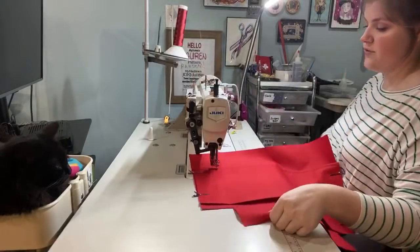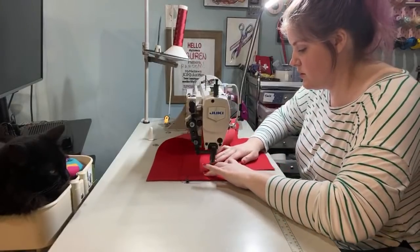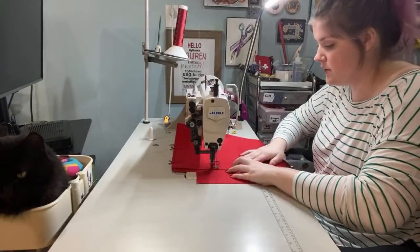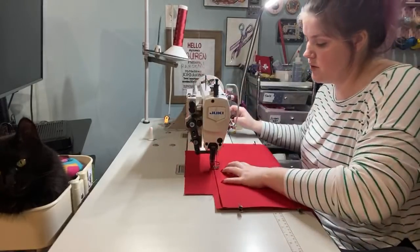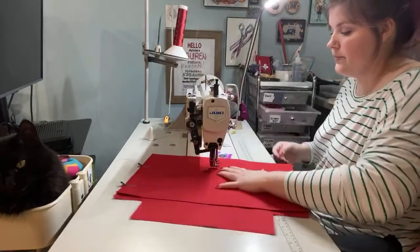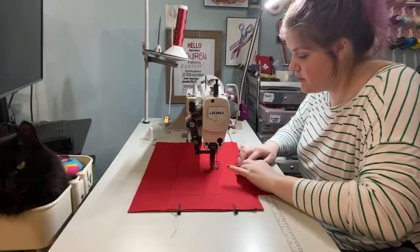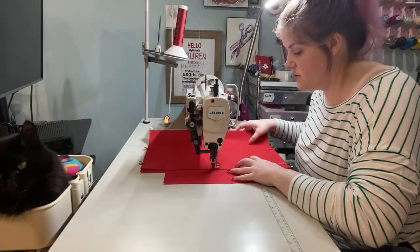So when I get to this fold, I'm gonna pivot, backstitch to reinforce all the way down, pivot so across the bottom. Now I'm getting to the center fold. Go up. Pivot, backstitch to reinforce that. And then I'm just going to sew right down next to it. Pivot.